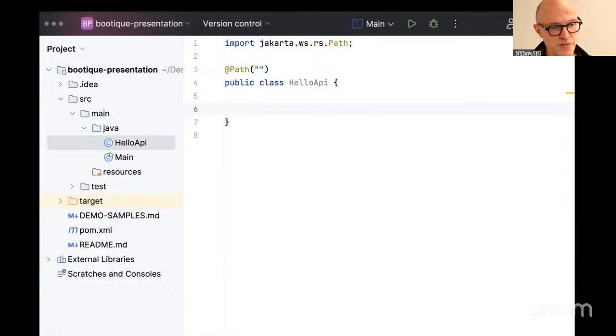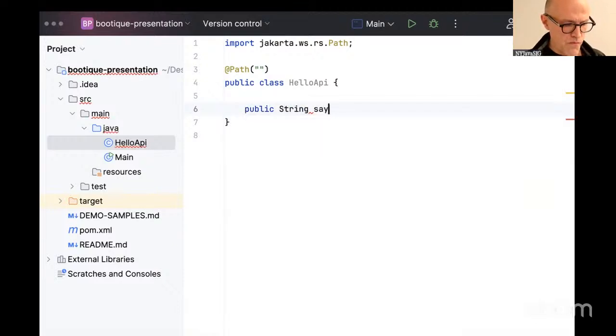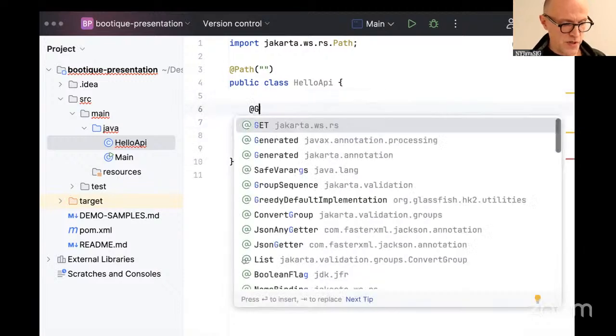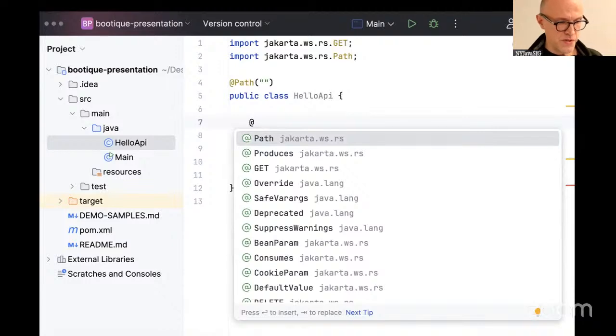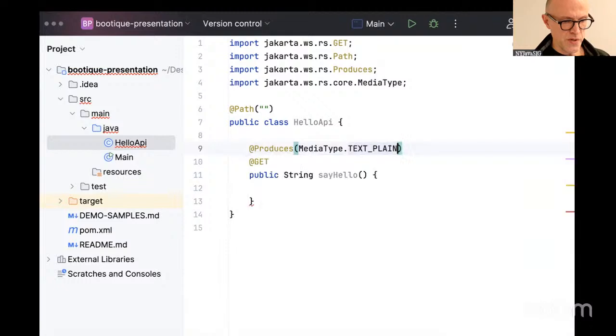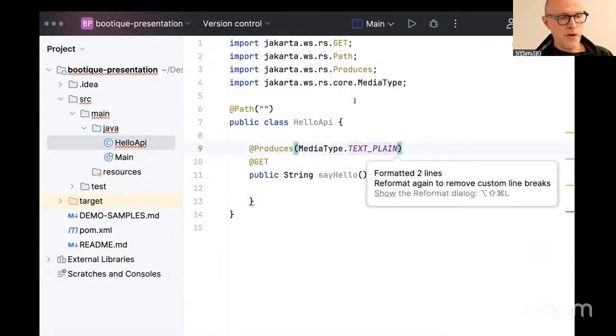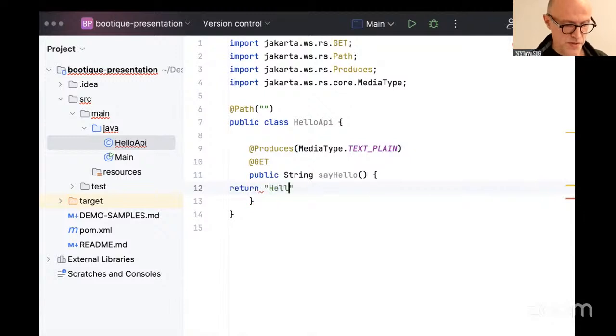This is limited to the REST endpoints. So I'm going to write this get method, another annotation here, and just to be a good REST citizen, let's also do a produces annotation and set up the media type. So we have this, and of course, the body of the method is going to be simple and primitive.